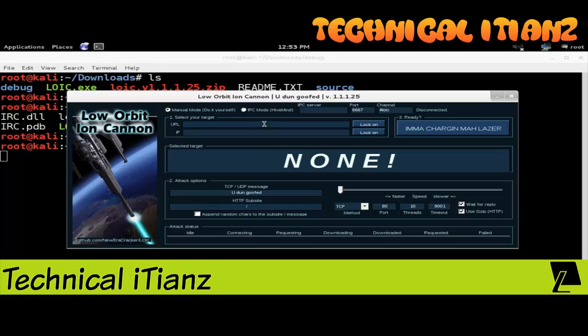Start by entering the URL of the website in the URL field, and then click on the lock on button. But I'm not going to do it. Instead, I'm going to attack the Metasploitable machine using the IP address.